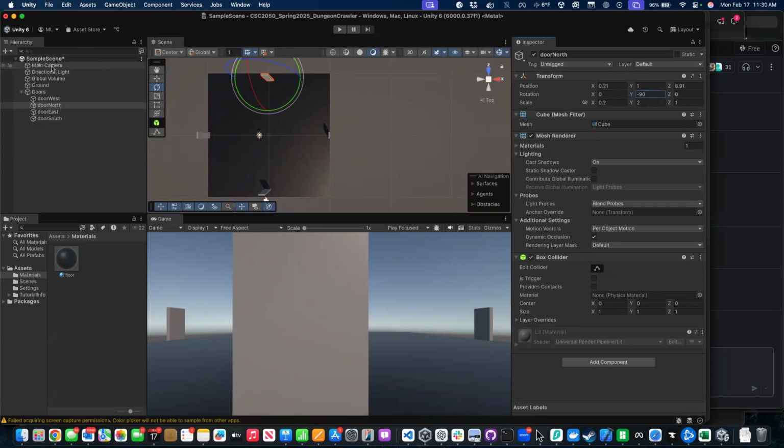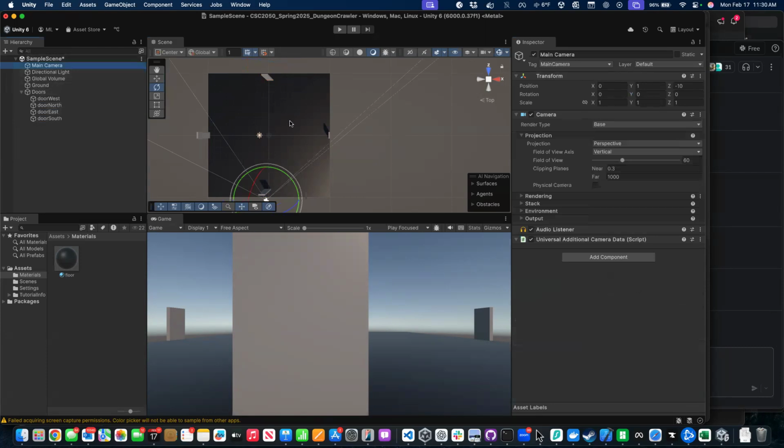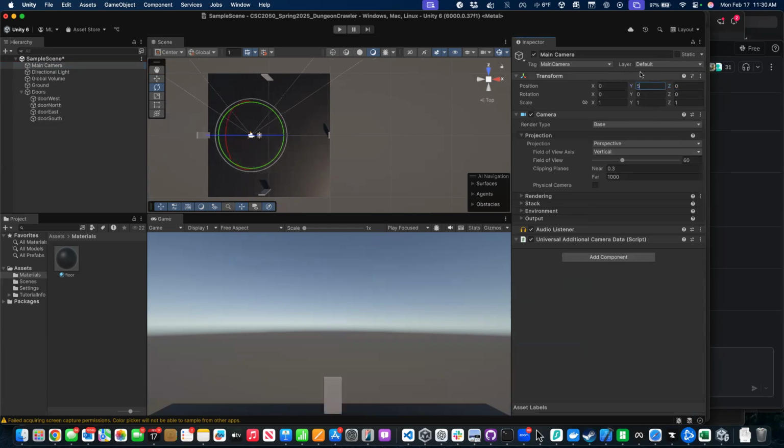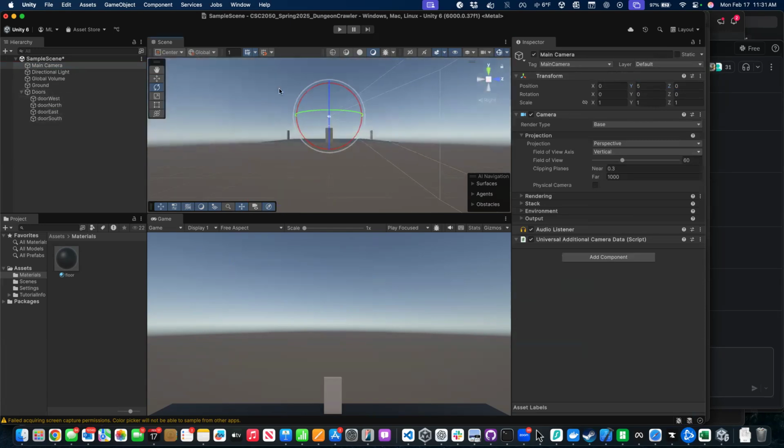I'm going to go ahead and move my camera a little bit so I can look down on the scene instead of out on the scene as we're testing this. So my camera, I'm going to change its position to 0, 0, 0. So put it right here in the center of the screen. I'm going to put it up in the sky a little bit more. So let's put it at 5 on the Y. And I'm going to come over here to the side so I can see it.